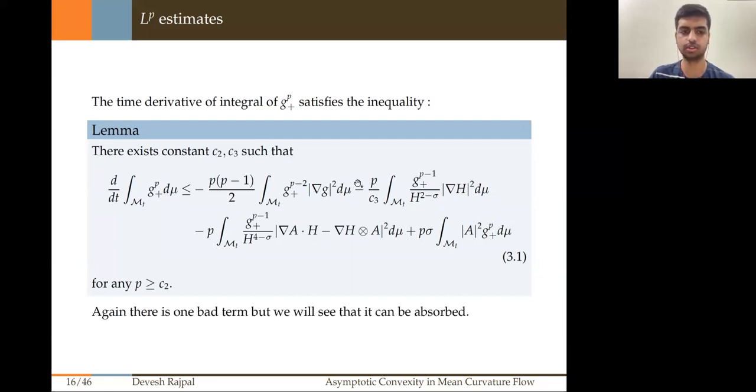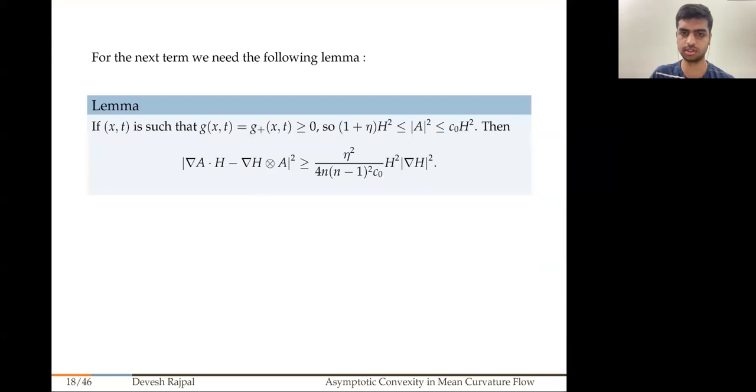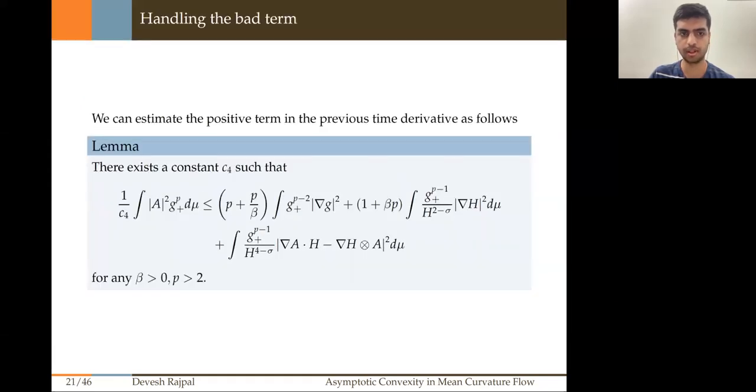And so in this talk, I'll estimate this bad term and get a bound on it in terms of the rest of the terms. So this was done in the last talk. And now we come to this part, that this bad term can be controlled up to certain factors times the good terms. And like I mentioned, all the good terms contain gradients, and the bad term is a purely curvature quantity, |A|^2, without any derivatives.